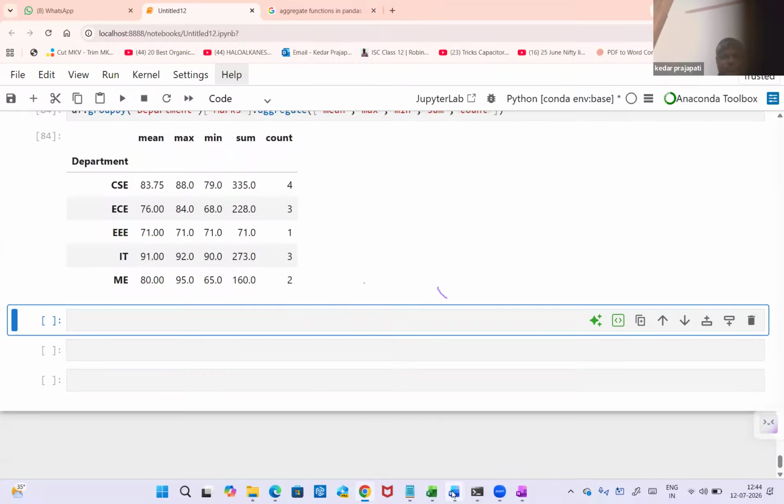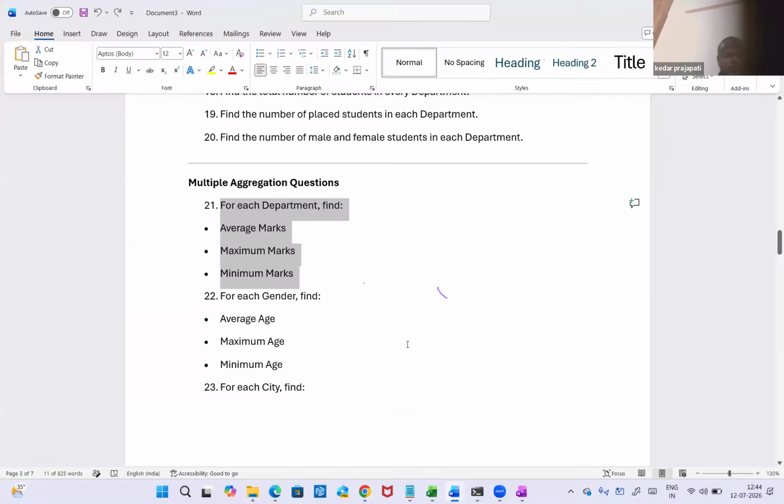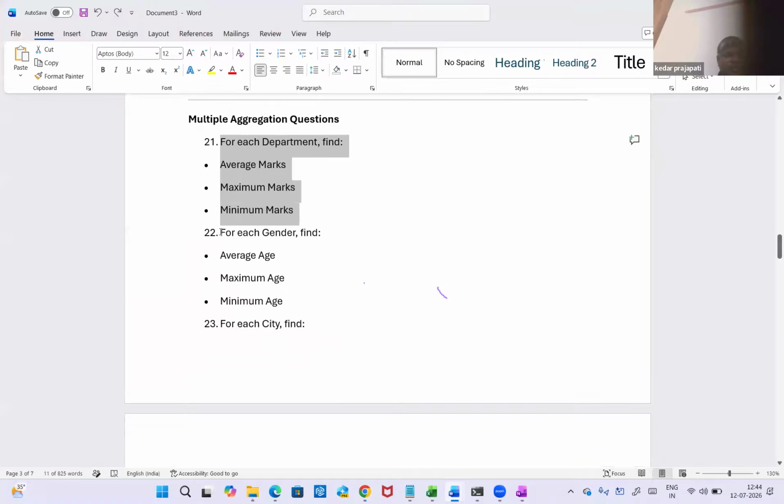Now, for each gender, find average age, maximum age, and minimum age.